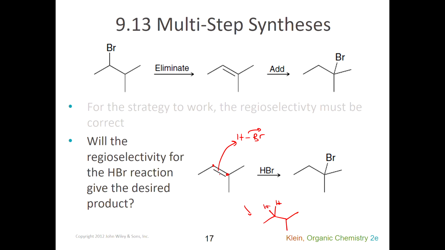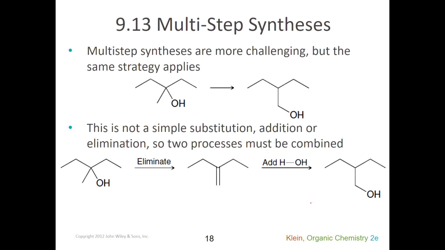Because as the electrons get pulled away, I don't want them to get pulled away from the secondary carbon and make a carbocation there. I want them to get pulled away to make a CH bond there, specifically so that the carbocation will form at the other position, and then the Br minus that forms will come in there and end up connected at the right position regiochemically. All right, so there's a lot of thought that goes into that, and that's why it's especially important for you to practice these before our next set of exams on this content.